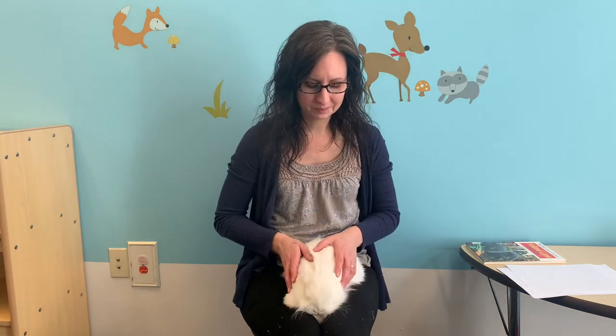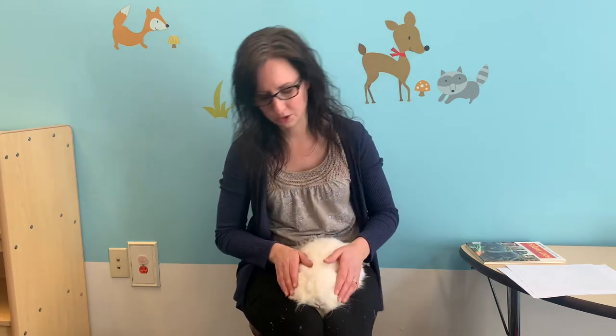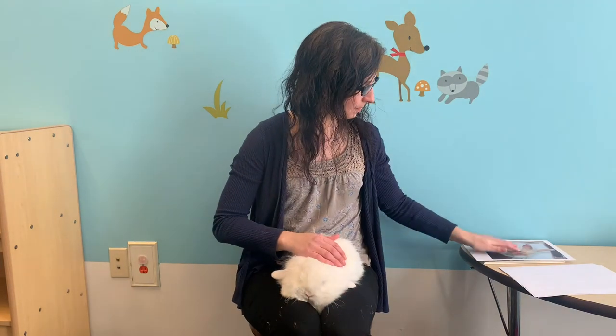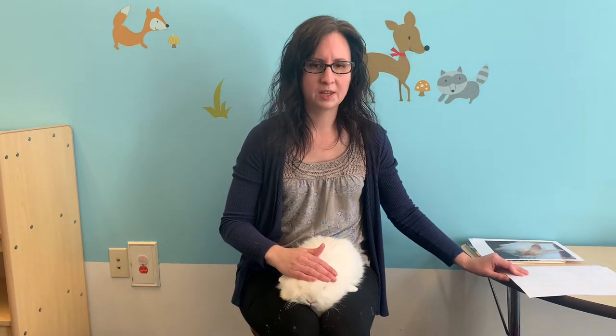To correct this, they started breeding French Angoras into the Holland Lop gene pool. For the most part that did correct the issue; however, it also introduced a recessive gene for this long woolly coat like what Snowball has. Here's a photo of a French Angora rabbit — very similar coat to what Snowball has. So most Holland Lops have a short coat, and of those rabbits with a short coat, they can have two different genetic combinations.